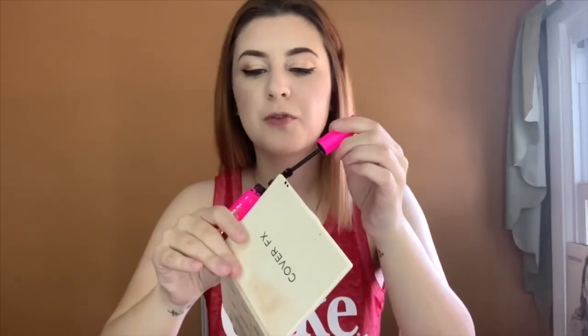like that. And before it dries, I like to go in with an old brush like this. I clean it completely. Obviously I haven't cleaned it in a minute. And then I kind of just separate the lashes so they look a little bit longer, because this formula is great and it's long, but it is a little clumpy. Okay, so that's what this looks like on just this one eye. I'm gonna go and do this one real quick and I'll be right back.